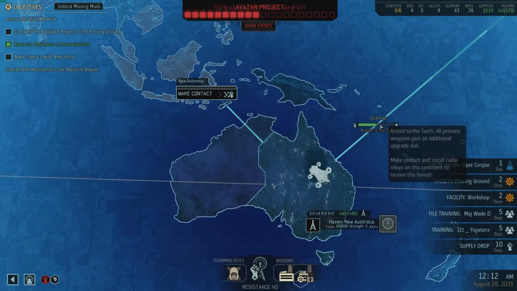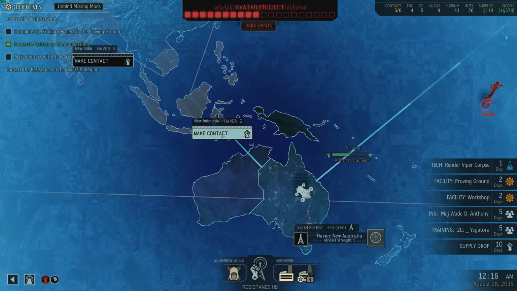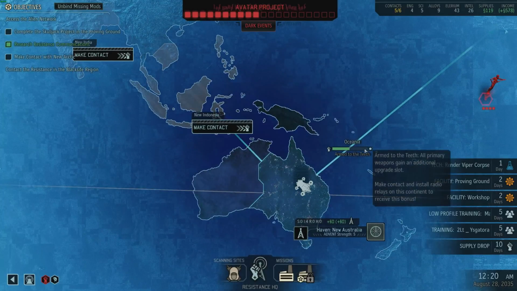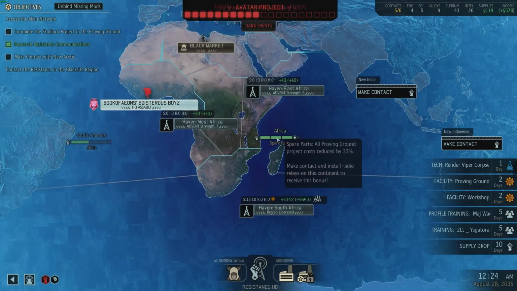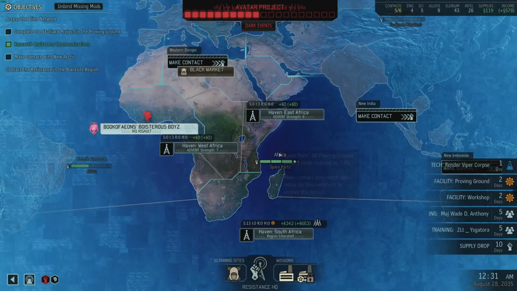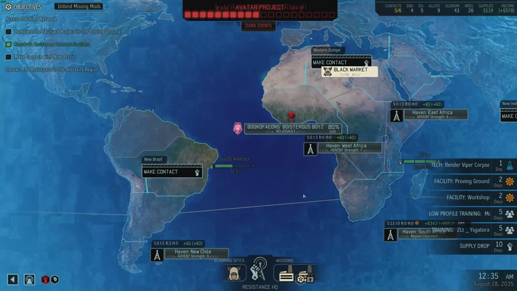Armed to the teeth: all primary weapons gain an additional upgrade slot. I can get that for just contacting in New Indonesia, which I need to contact anyway. And then I get a whole slot on every weapon. That's ridiculous. Spader Parts, Africa: all Proving Ground projects reduced by 33% cost. That is huge. All I need to do to get this is build a radio relay, and I'm about to do the Proving Ground. So that would be really, really nice.